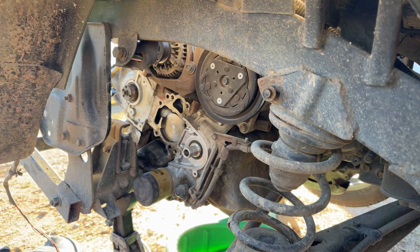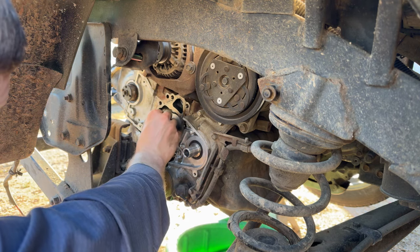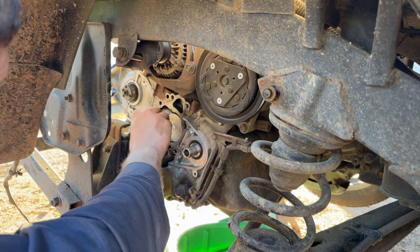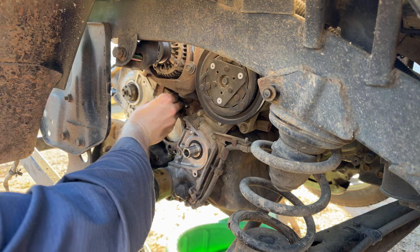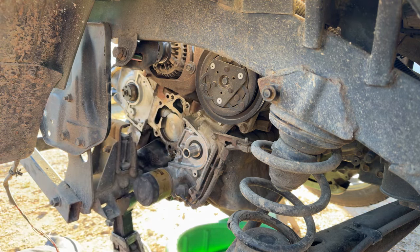Actually, I said this was an aluminum block. I think these are actually an aluminum head and a steel block. Yeah, that's not aluminum. Would be nice if they did have an all aluminum engine in them, but unfortunately, they do not, so.